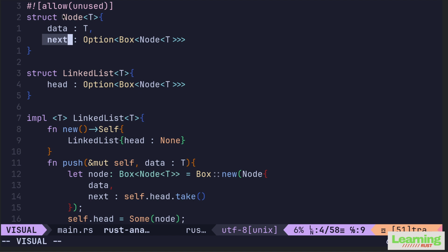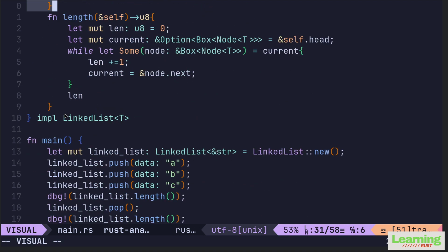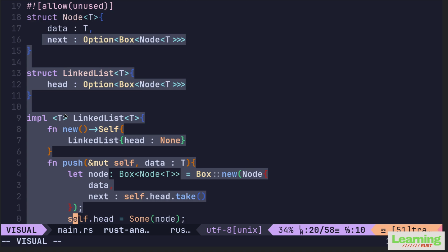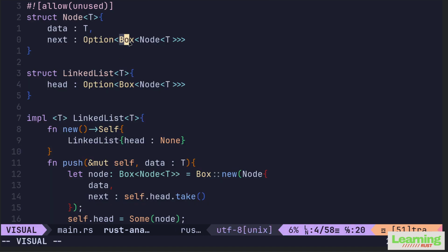So as it keeps going through the nodes, it just keeps following the next. It follows next until it gets to the next node, and then when it gets to the next node, it gets next from the next node. So it's kind of recursive. And the whole reason it all works is because we're using Box, because Box is using a reference, which is a known size.